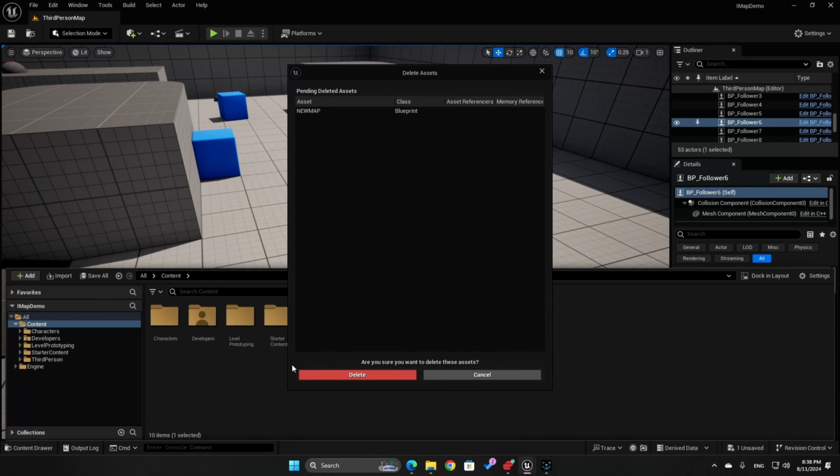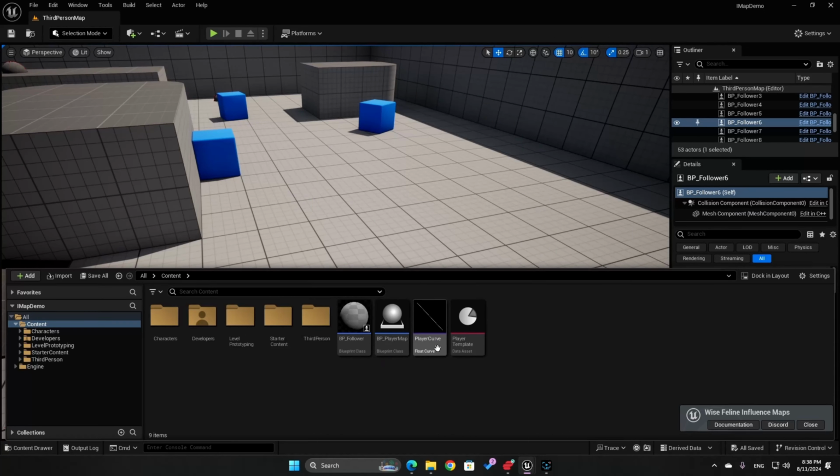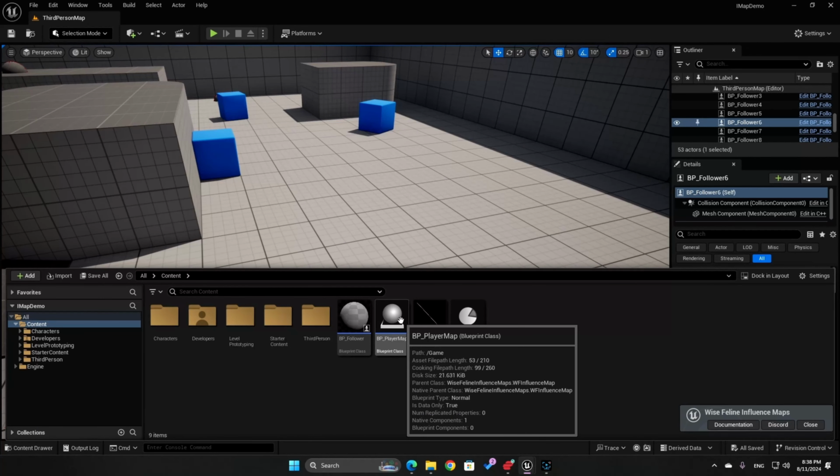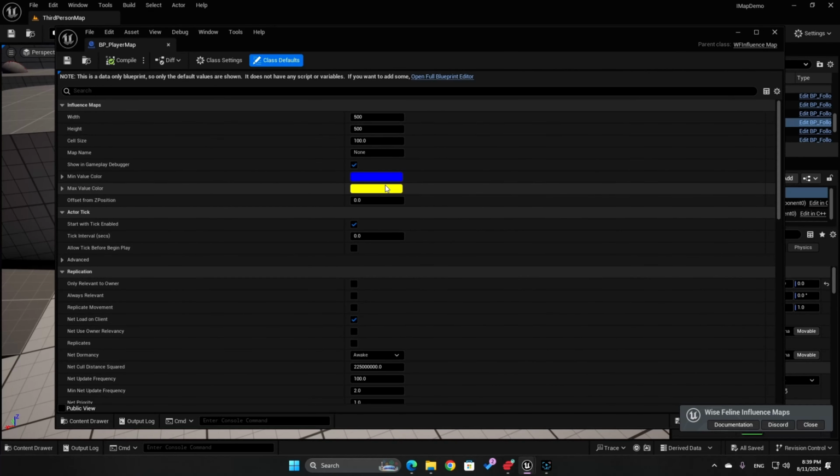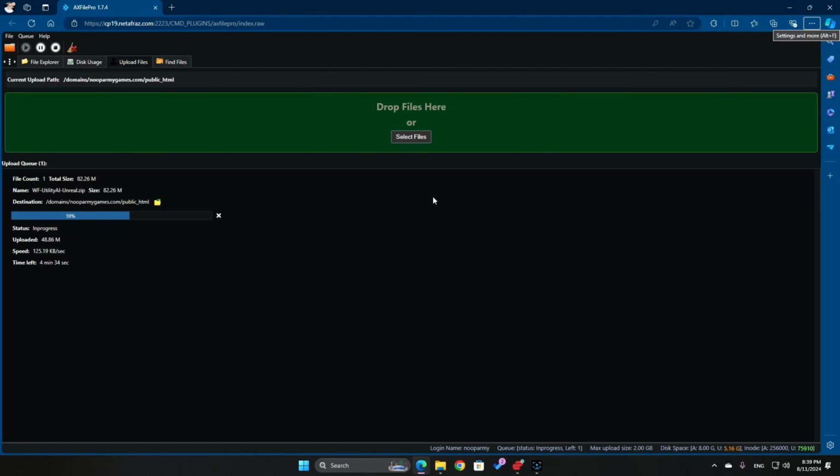I already had one, so let me delete this one. So this one was the map called players, and I didn't add anything to it, like no logic, nothing. These are the default values, but I changed them.